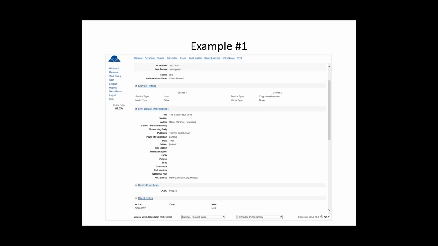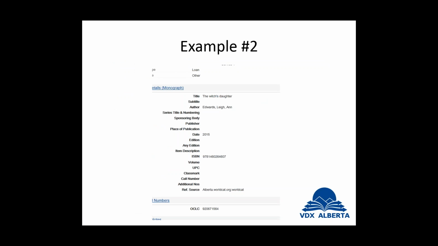Just quick glancing at it, can anybody tell why it didn't build a rota? I know it's really hard to see, I'm sorry about that. No ISBN. Exactly. It's missing an ISBN. So we got a couple options. We could try and find an ISBN for that item. Maybe the record that it was originally started with didn't have one. You could just add that in and put it as to be authorized again, see if it builds a rota. Or you can just manually add it, if you know where to send it.